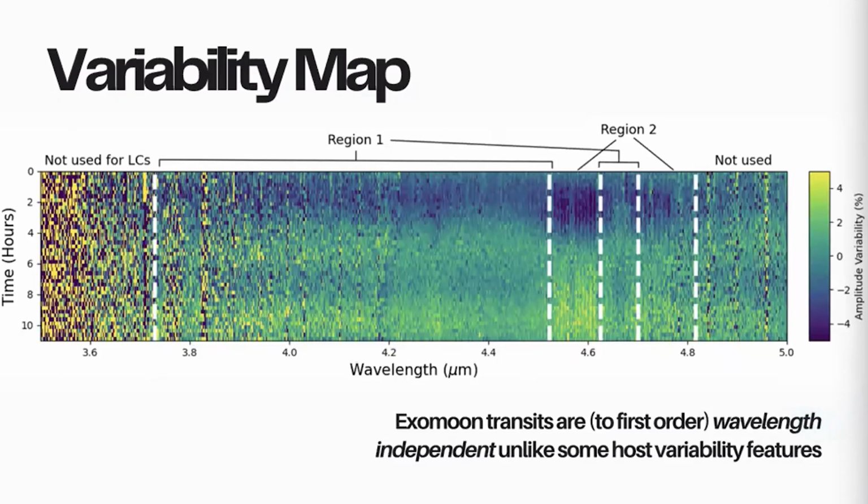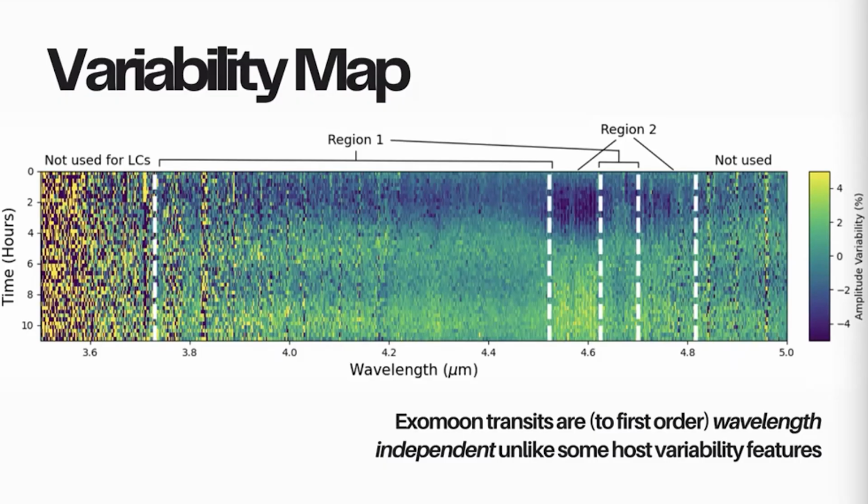Okay, so with this method, something that we're going to use to our advantage is the fact that the light curve is spectrally resolved. And so what we assume is that if you have a dip that's caused by a moon, that would not be wavelength dependent because it is physically blocking out some light. So it's the total amount of light decreasing. But that's not necessarily the case for these other things varying like clouds. And so they could be absorbing at very particular wavelengths.